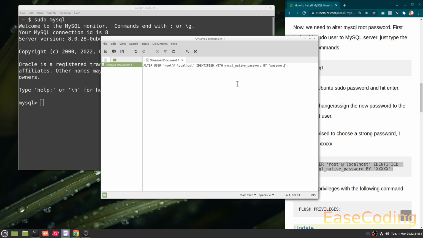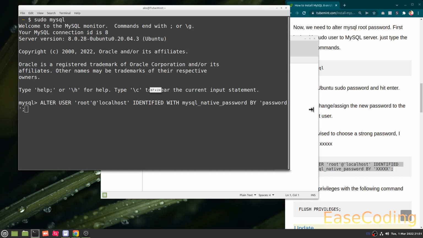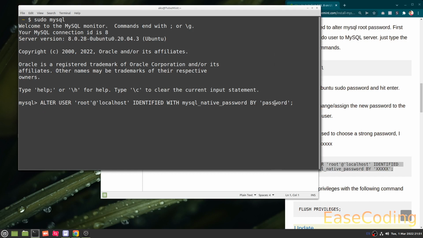I keep it simple because this is my dev environment on my local system. Then I can paste it here by pressing Control Shift V. It's a good idea to have a strong password. Hit enter and I'm done.